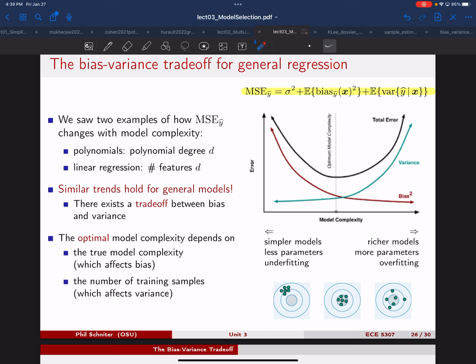Okay, and the picture that you tend to see looks like this. So we have model complexity growing from simple model to complex. You have mean squared error here. And so this is an illustration, just a rough drawing of what the squared bias might look like. So generally speaking, as you make your model more complex, your bias decreases. Eventually, it may plateau. In the special case that we saw of linear regression, it might do something like this, go to 0 and then stay at 0. But it really depends on the details of the model and the data and all that. Then the variance term is something that tends to increase as your model complexity increases.